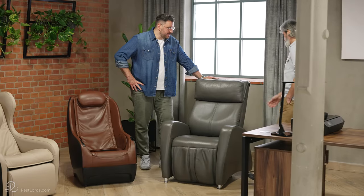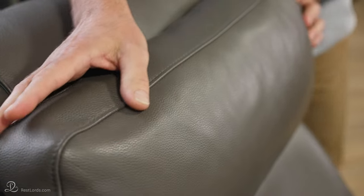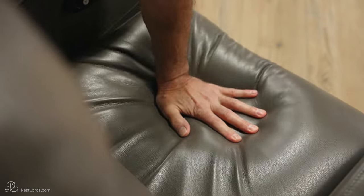So, can you also get chairs in natural leather? In premium models which are produced on demand in Spain, we can choose the leather and the exact color. The difference will be tangible for connoisseurs, especially with the way it feels. Alternatively, we can also get the chairs in a cloth fabric.